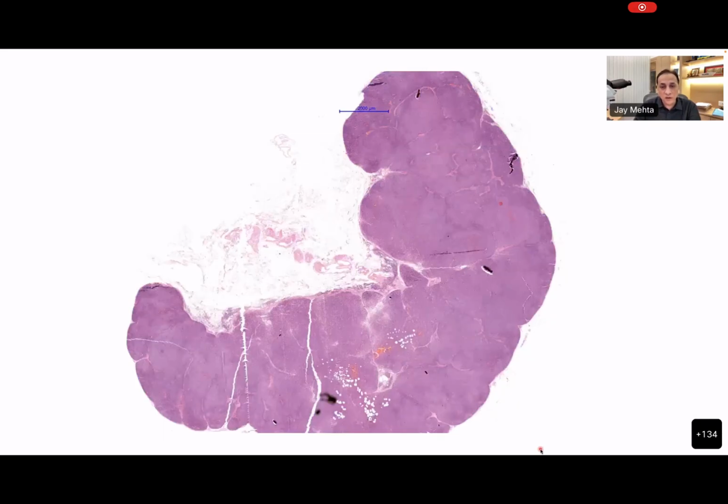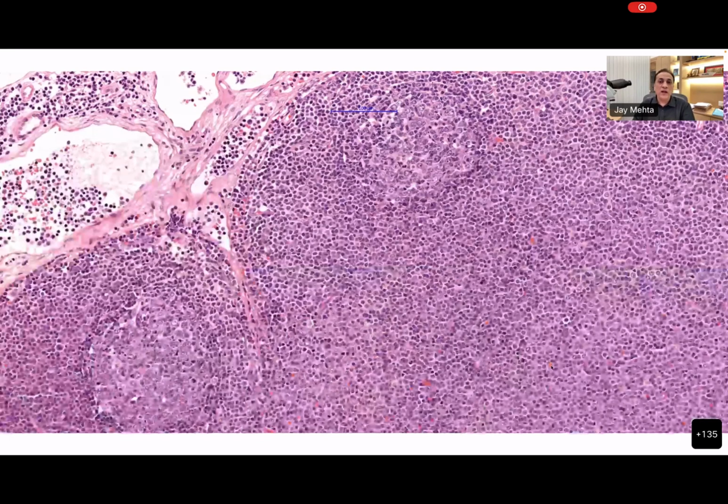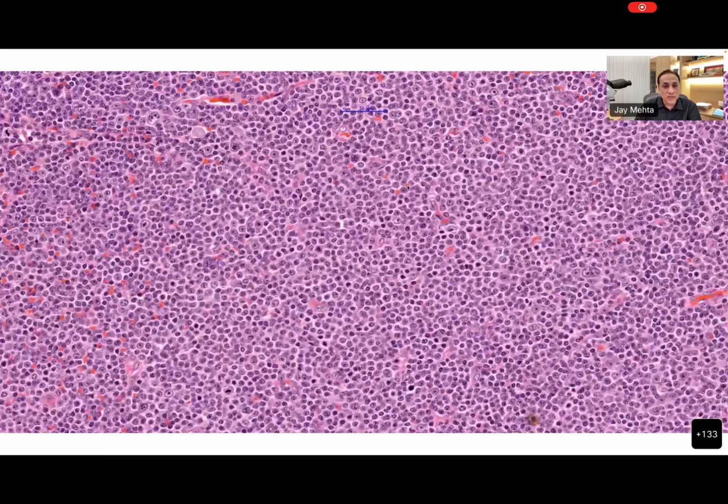Here's another low power view of a CLL involving a lymph node. While you can make out that there are small nodules here, what's different is that you can identify a reactive follicle germinal center. So the proliferation is perifollicular in appearance. Now this can actually involve the germinal centers, colonize them, and run over the follicle germinal center, in which case we start getting a diffuse pattern of growth. Look at these cells again, same CLL cells. So this is a perifollicular growth pattern.